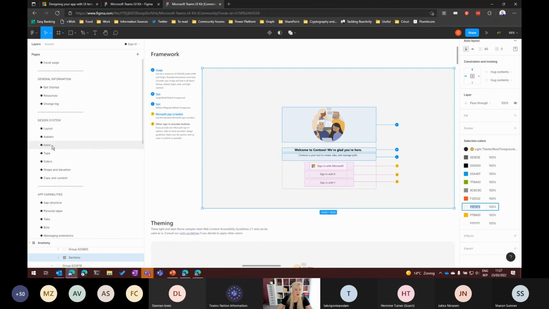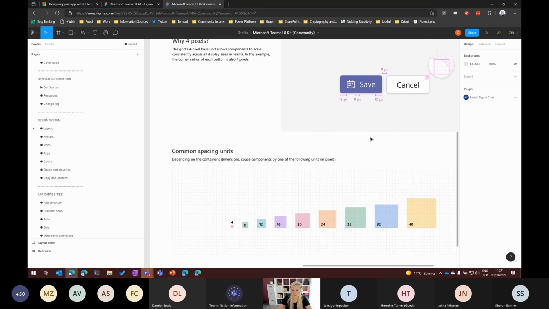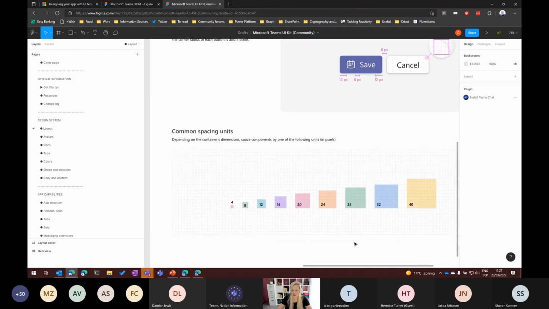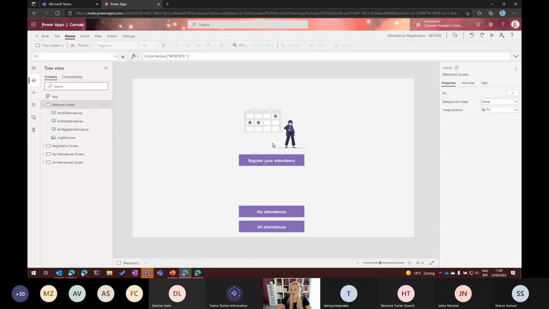And then to figure out which spacing, I can go back to the layout, common spacing units. Of course, this will depend on the size of the controls, but I'm going to start by checking to see if 32 is a good spacing. And I believe that this is enough space in between the image and the buttons to make a difference between them.